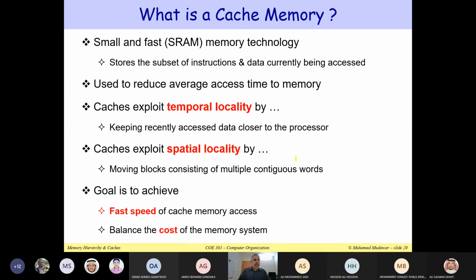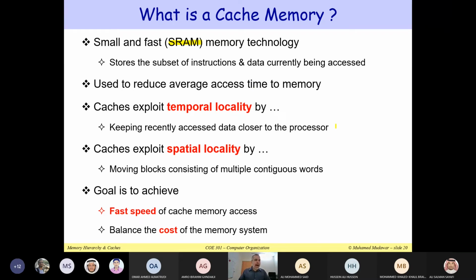Right, so what is cache memory? Cache memory is a small memory, but it is fast. That's the most important thing about the cache. So they keep it small to make it fast. It is inside the CPU. You don't really see it. It's not really outside. It's inside the CPU chip. That's the cache memory, and it uses SRAM memory technology, static RAM. Static RAM is a faster memory technology than dynamic RAM. It does not require refreshing, so it does not really have the problems of the DRAM.